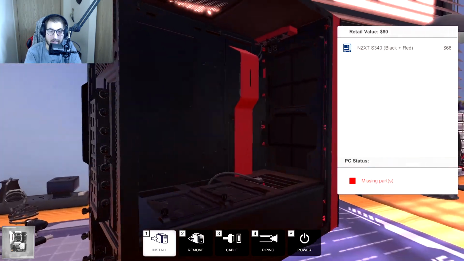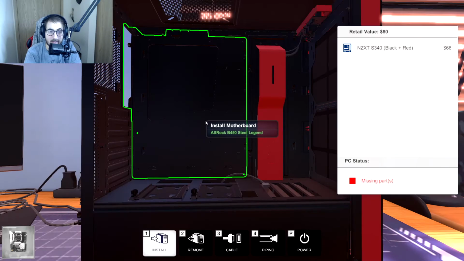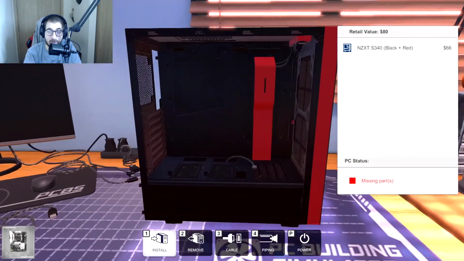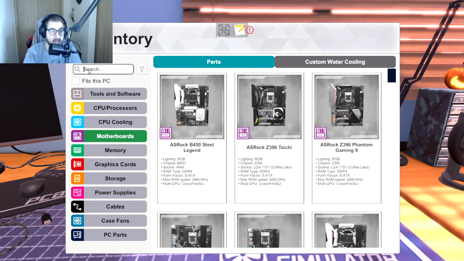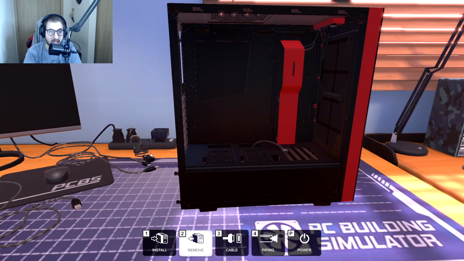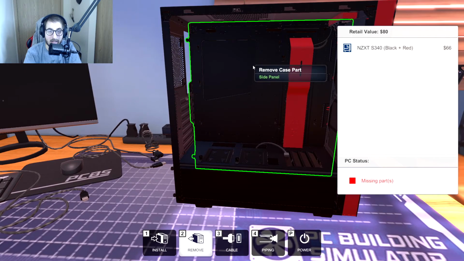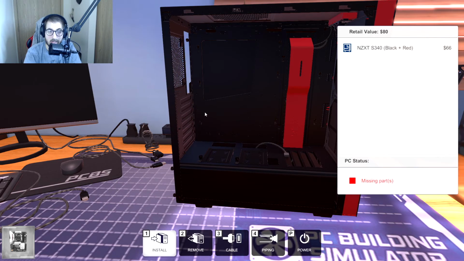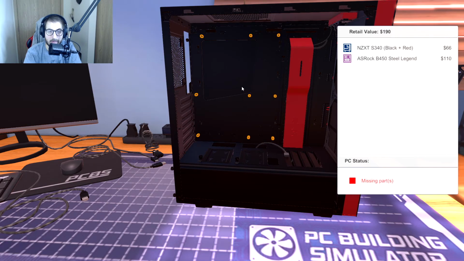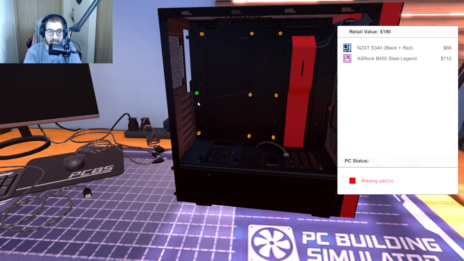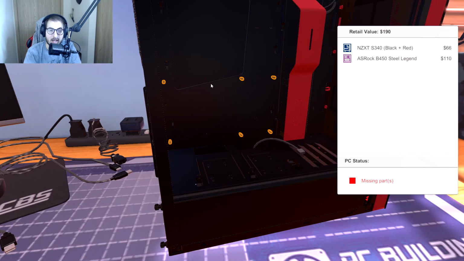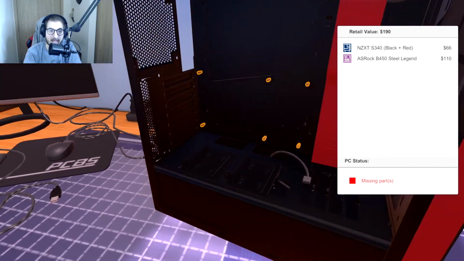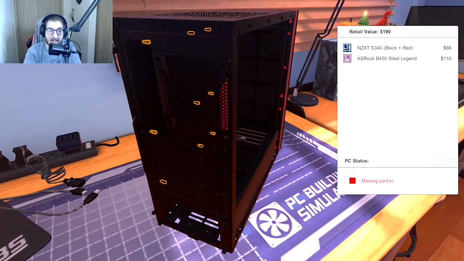I'm not sure if we have to install what are called standoffs in this or not, or if they're pre-installed. But what you would essentially do, let's see, I think it'll do it for us, thankfully. What you essentially would do in this situation is put these standoffs in right here. So it's actually having us do that. Before you put your motherboard in, you're going to put these little things called standoffs. What they do is stop the motherboard from making contact with the back panel and shorting out.